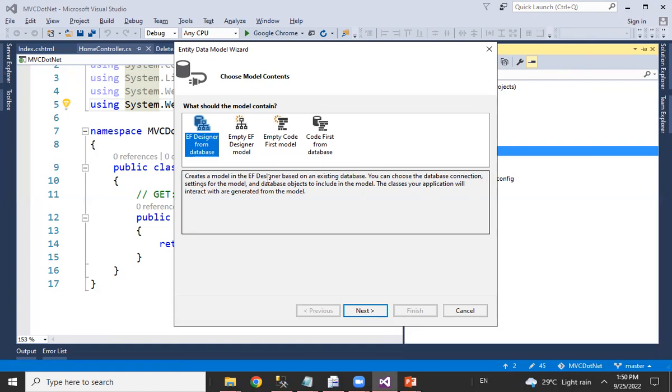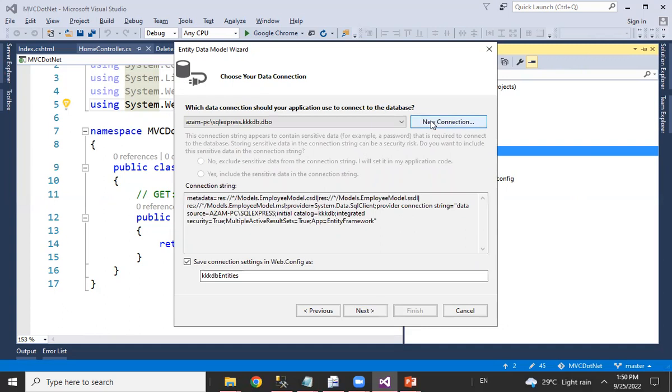From this option, you can choose your connection string, your model, and the database objects which you want to include in your model. That means you can choose your connection string, your model class, your tables, whatever you want. Then this particular class of your application will interact with the generated model. Now go for Next.